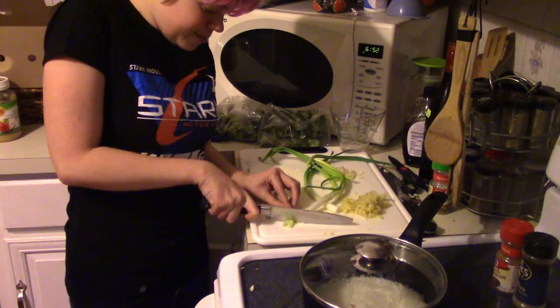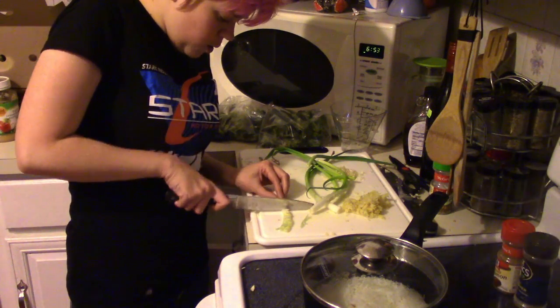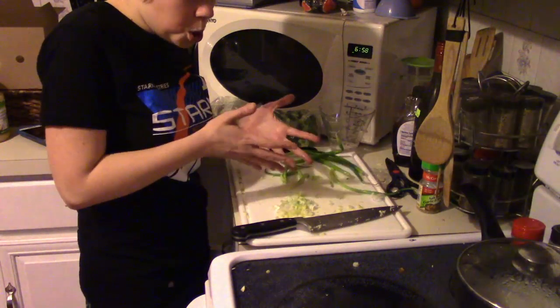I did say this isn't a cooking tutorial. It's more like a, can she do it? No, she can't. What do I do with the rice when it's done? I don't know why I'm keeping the whites and greens separate. This isn't laundry, it's cooking.